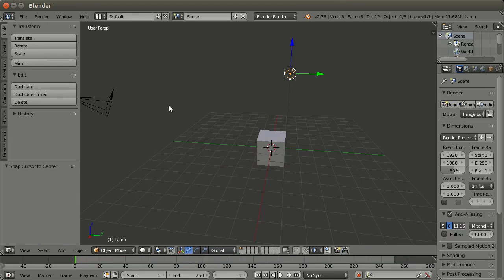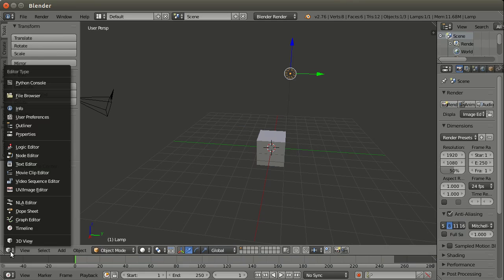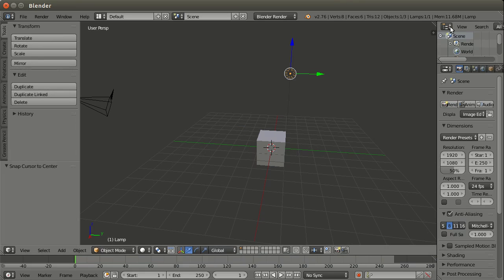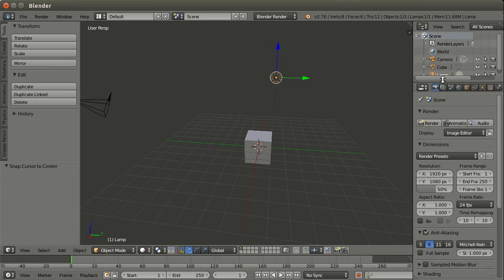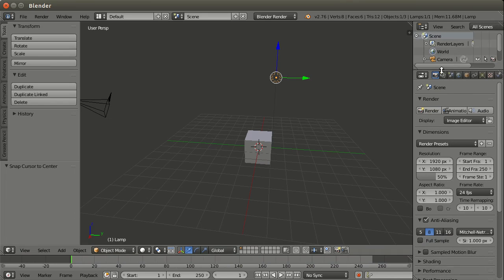The windows have these little hashes at the bottom left and top right, and each window will have the ability, either in the bottom left or in the top left, to change the type of window. I think it's kind of confusing that it sometimes switches to top left, but it's nice once you get used to it. You can get a sense of where these windows are with these little hash marks. And you can always change any type of window.